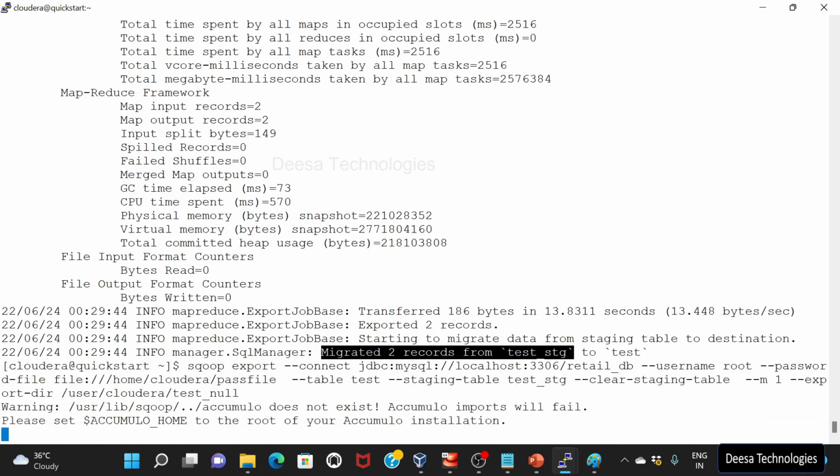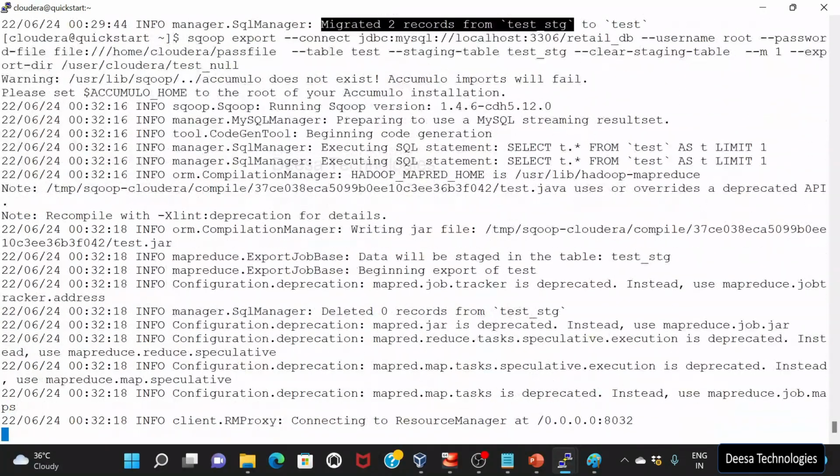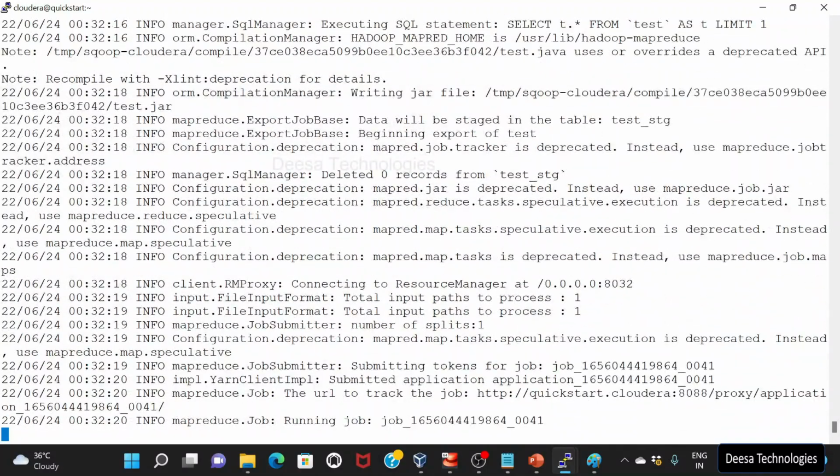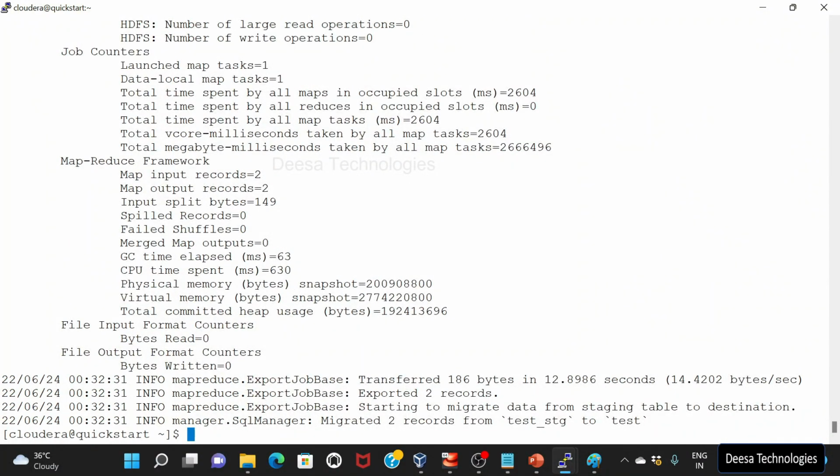So this is a good option to have, because you never know when the command will fail, and then your staging table will have some data. It may have some junk data as well because it failed in between, right? So it is always a good practice that we clear the staging table before we execute this command.